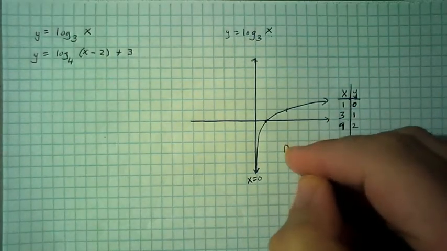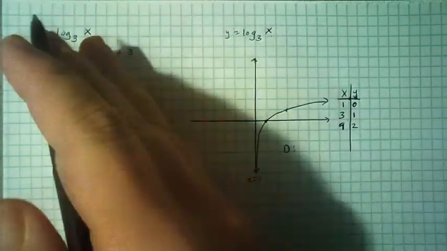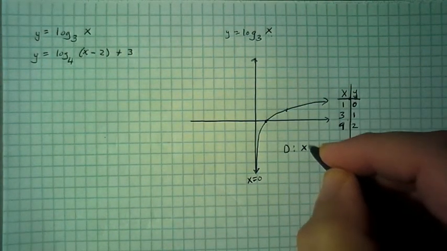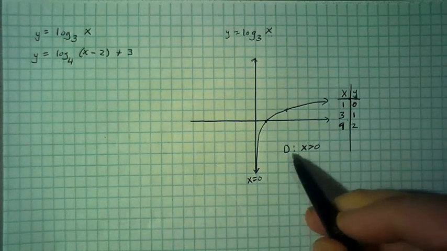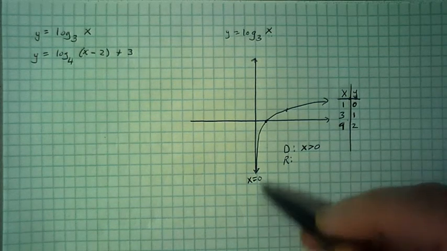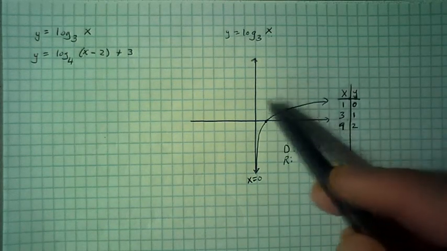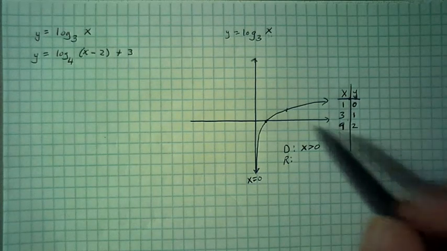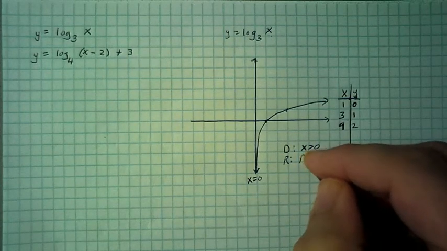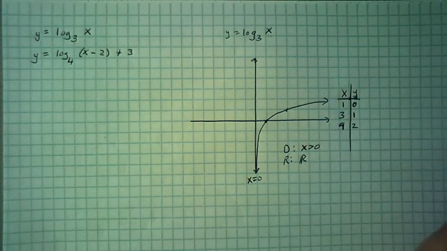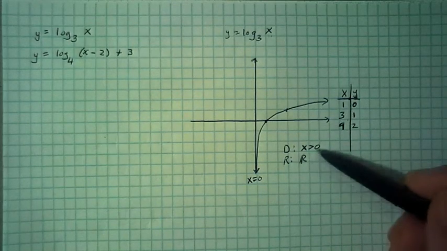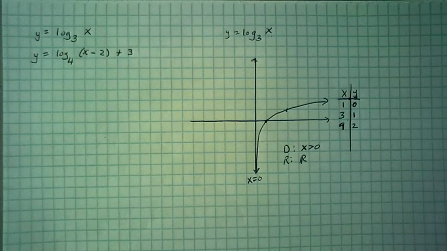Its domain: there's no graph at all to the left. All of the x's on my graph are bigger than the vertical asymptote. So x is greater than 0 is my domain. For the range, I'm looking for y's, and notice this arrow goes all the way down to negative infinity. This graph will keep going up. It gets very shallow and has to go over really far to make any real distance up, but it's going to keep going all the way to infinity. So the range is all real numbers. It goes all the way up and all the way down. And if you remember, for exponential functions, these are just reversed for logarithms.